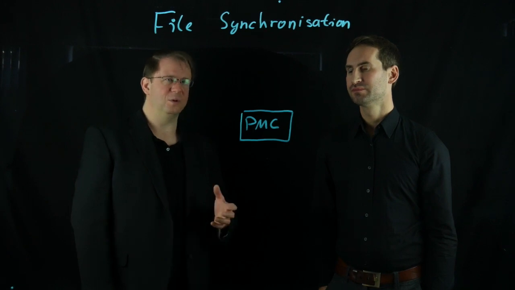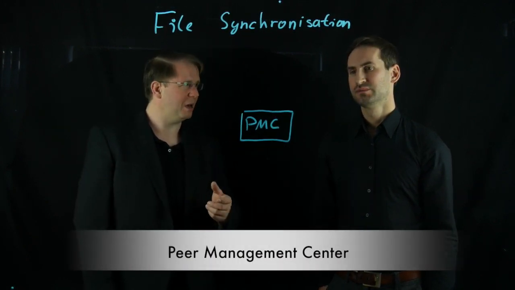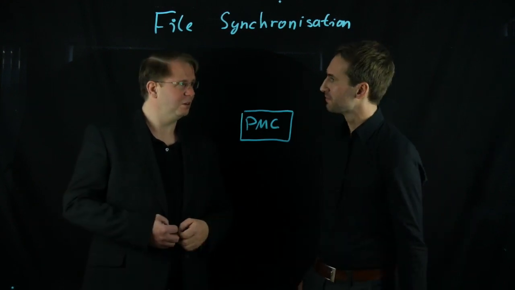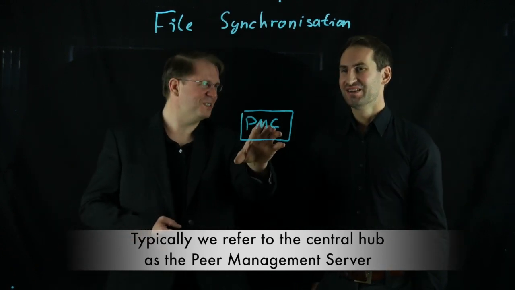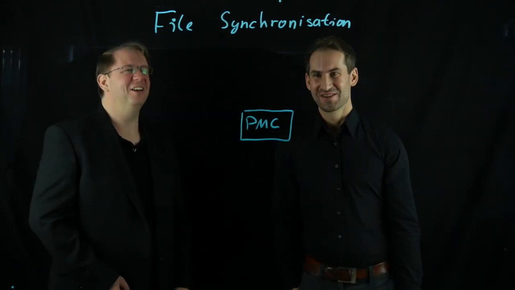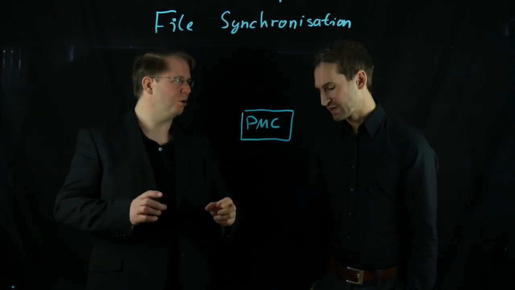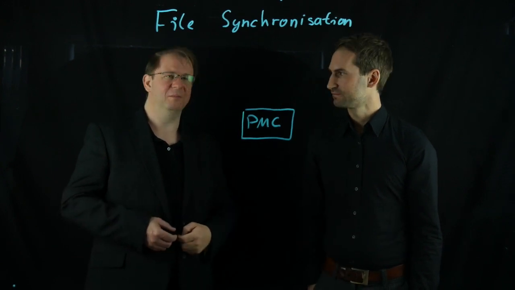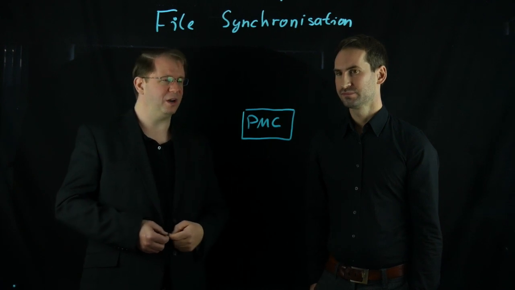Okay. So we're starting here with file synchronization. You've got PMC on the screen at the moment, so Peer Management Console. Correct. Yes. You can also call it Peer Management Server if you want to. So you've got the Peer Management Console running on the Peer Management Server. Yes, correct. And this is really acting as the hub for everything else that goes on with our data synchronization and data replication needs. Okay, perfect.